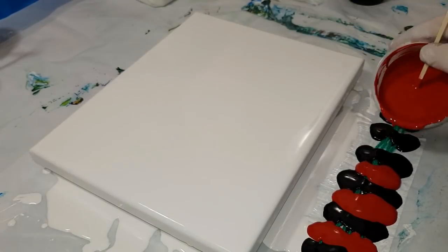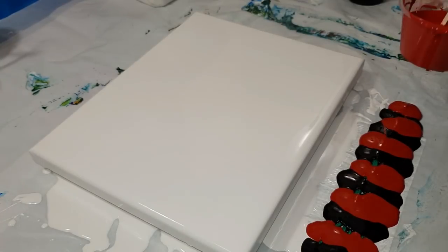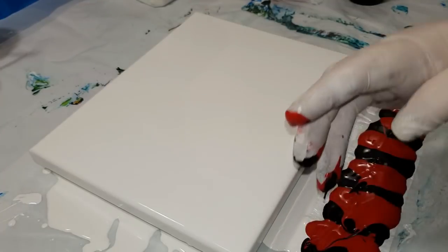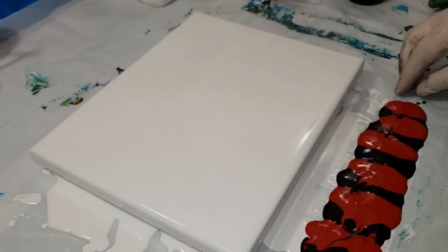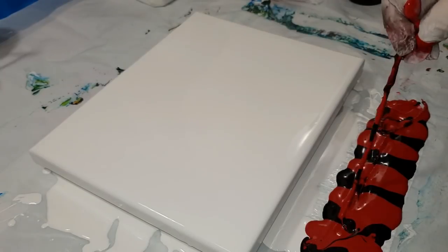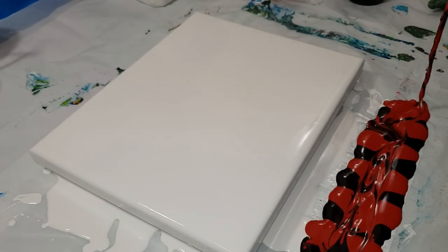Okay. There. So we just want to make sure that the string is actually making full contact within the paint and absorbing some of that into it. Okay. So it looks pretty good. Pick it up. It's very long. There we go.